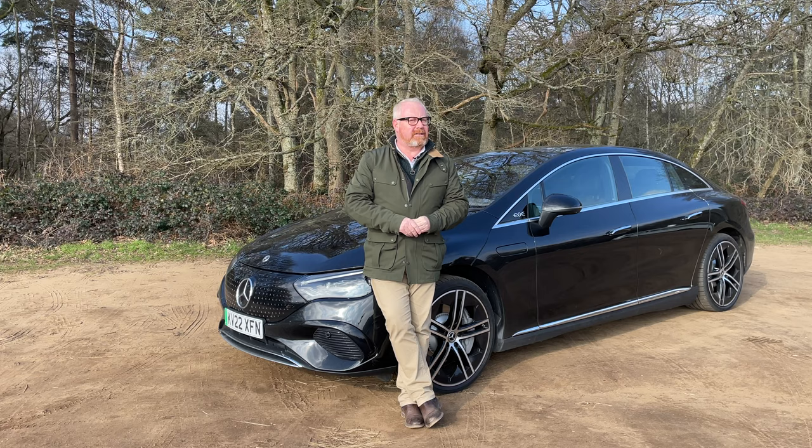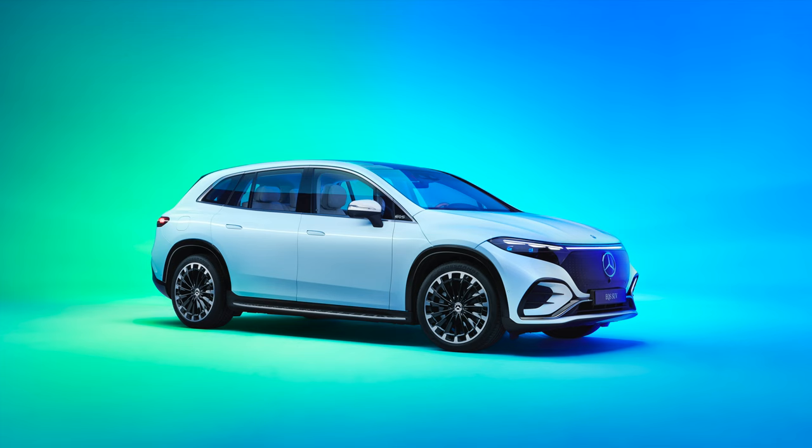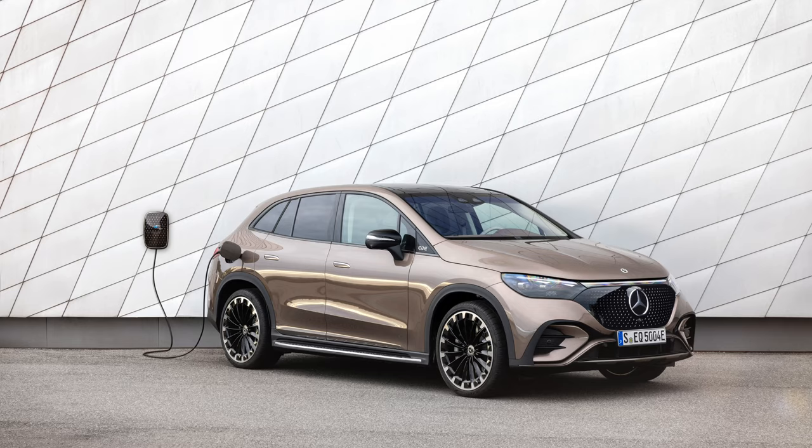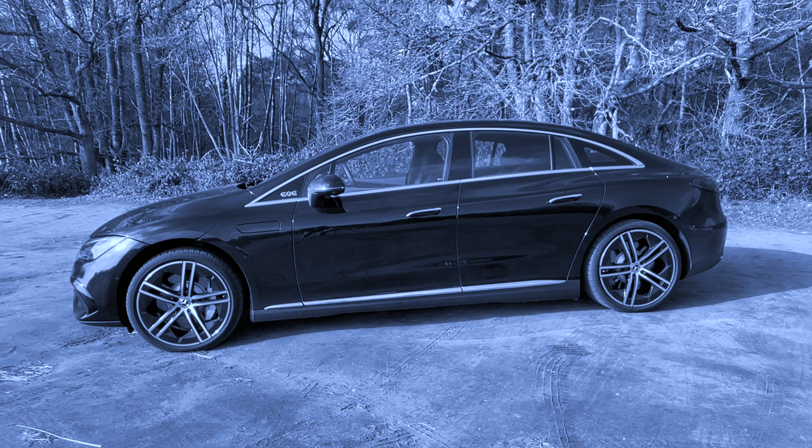Now, don't think this is a one-off, because they've now brought out SUV variants of these cars, imaginatively titled the EQS SUV and the EQE SUV, which, like the saloon cars, look absolutely identical to each other. But before we go on with the review, let's take a quick snapshot of what the EQE is all about.